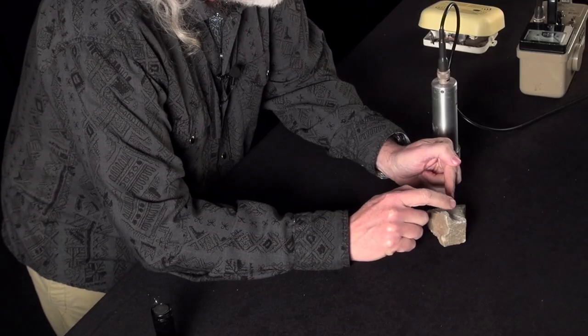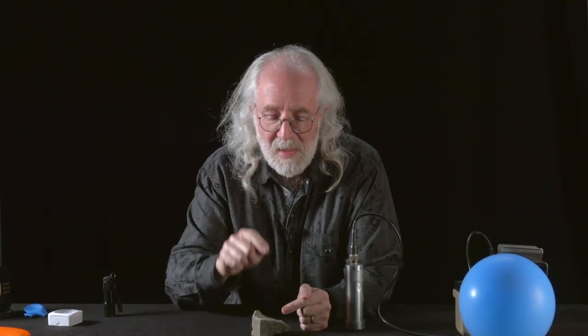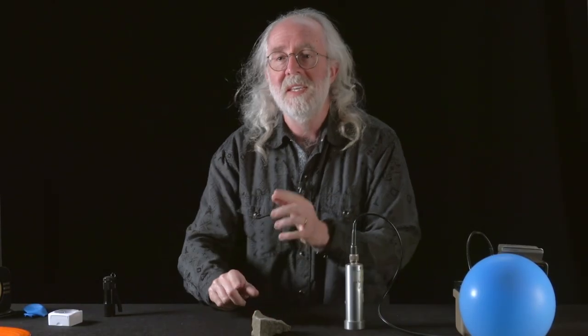And here's one of the properties of radioactive nuclei. When they decay, they don't go away. They turn into something else. And the uranium inside here, when it decays, it turns into things which are actually more radioactive than the uranium was. You have this decay chain where the uranium decays into something which is less stable. And so over time, the rate of radiation could actually increase depending on the sample you have. Now I'm going to show you a couple of things that I have that are radioactive and teach you some things about radiation and radioactive decay as we go.